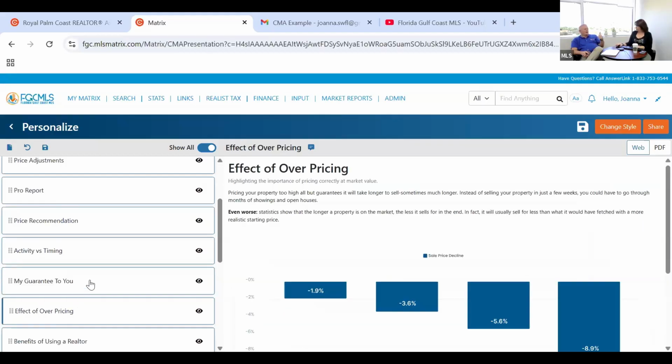Or you could put in there how you work the process from listing contract to launch. What's that look like? What you do for photography, what you do for additional marketing, all that stuff could be in there. We'll show you guys how to add PDFs in here, but it's really important. I wouldn't just skip over that step. You need to have that sizzle. The sizzle.